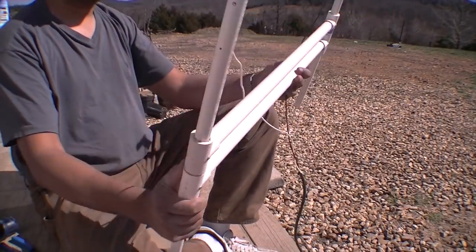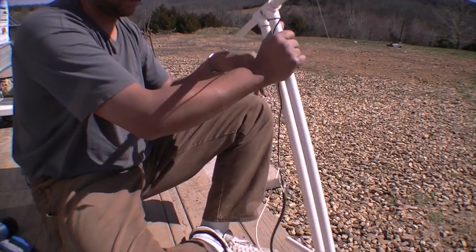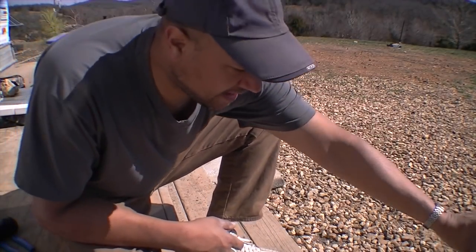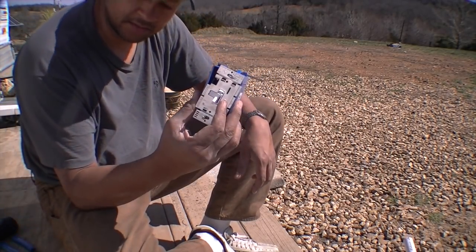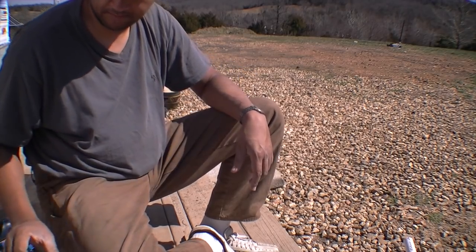Alright. So now I need to go get me some wire ties. And let's get this all tied up. In addition to that, I need to put the circuit in closer to the base. That way it's kind of on the ground, out of my way.